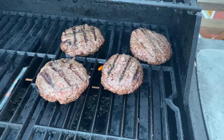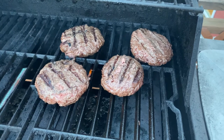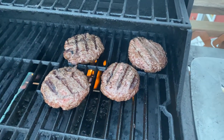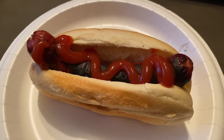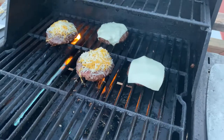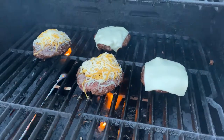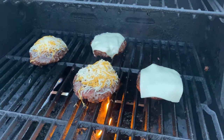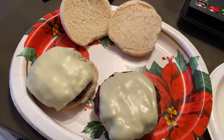Oh dear. That's it. We've officially had enough of the snow, so we've decided to make it summer. I'm gonna have burgers and hot dogs on the grill. There's my hot dog. I'm ready to go. Annie just told me to come out and get a video of this, so it must be good. Yeah, that definitely does not disappoint. I wish you could smell this through the camera, because my God. Oh my goodness.